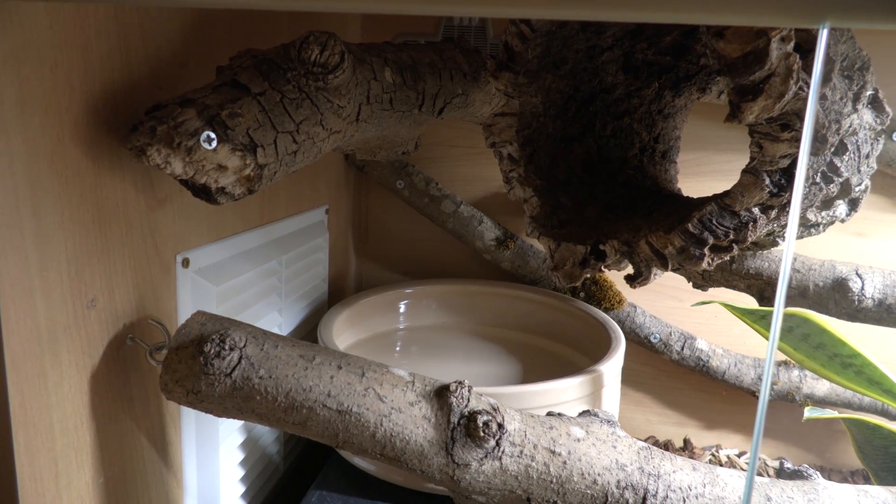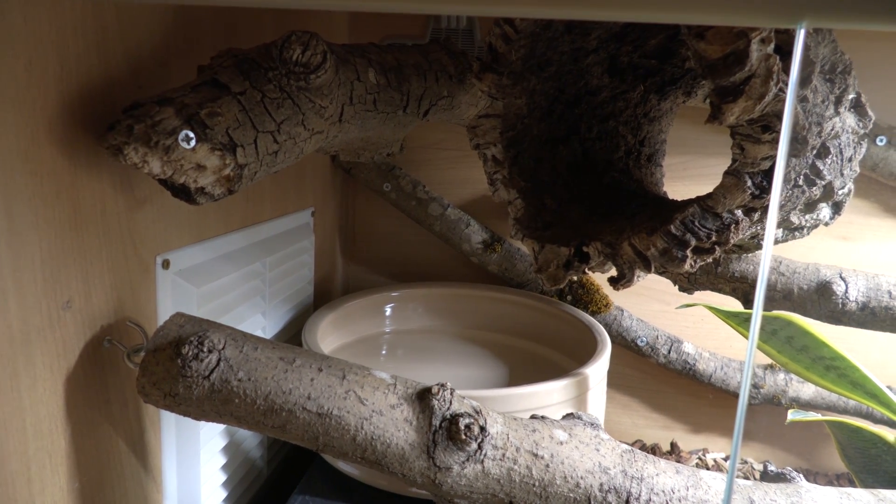You can also place a nice big water bowl in the enclosure. The bigger the bowl, the bigger the surface area, and the more that water evaporates — the more relative humidity in the enclosure rises. If you're in a dry environment, you can limit ventilation slightly. You can also place your water bowl on the warm side, because the warmer the water, the more it's going to evaporate.